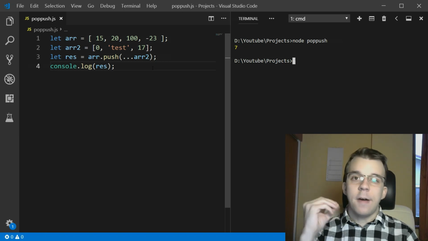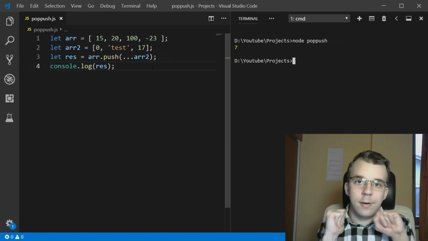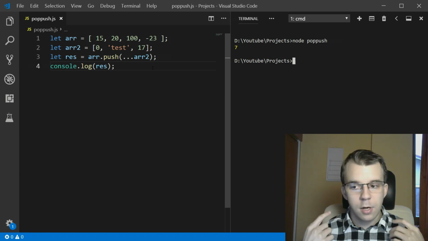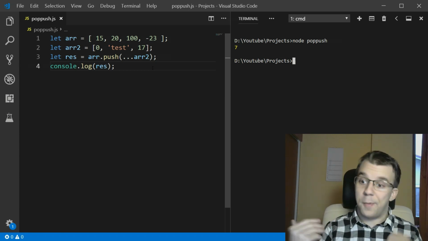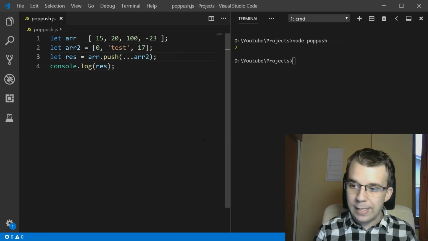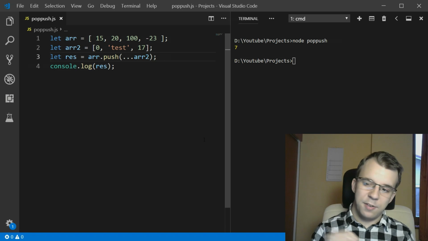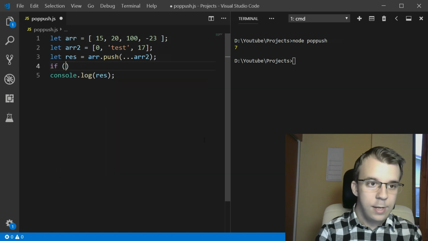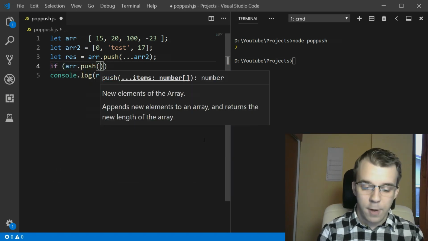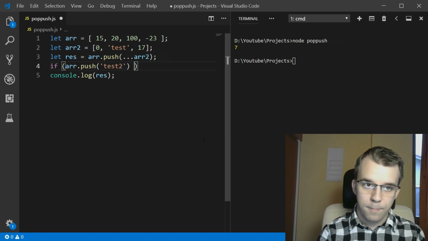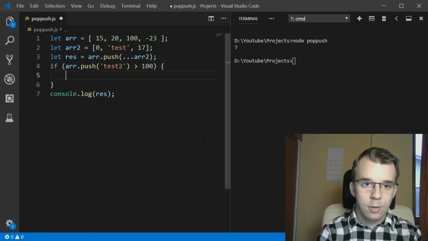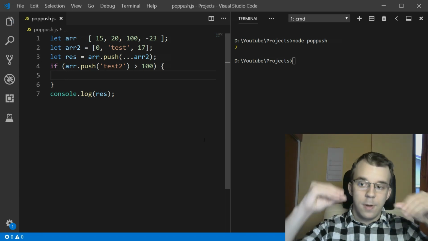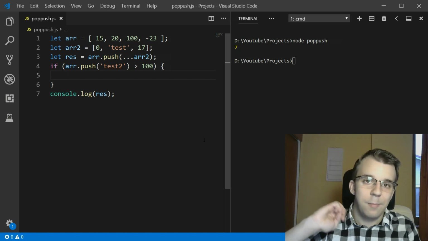So after pushing something onto that array, if you want to check its length, you can just as easily take the result from that push and use it as such, which can lead to some really quick operations. For example, if you want something to happen if the array goes beyond a certain number of elements. After you push an element, I can say here if array.push of, let's say, test2 is higher than 100, then you're going to do something. That condenses your code a little bit so that you don't have both push and then length, albeit it's a little bit less readable.